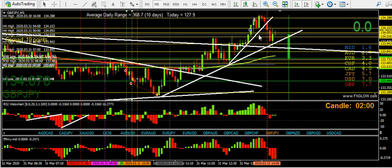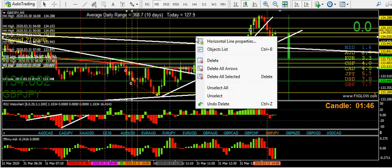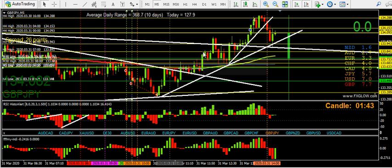Let's have a look. It'll just show an M5 high on here, but it's probably an H1 high. I'm going to take it off my chart because I don't want it messing it up, he says, as if it's not looking messed up. But this is all done mechanically. This is as mechanical as you can possibly get in a method that I'm aware of.